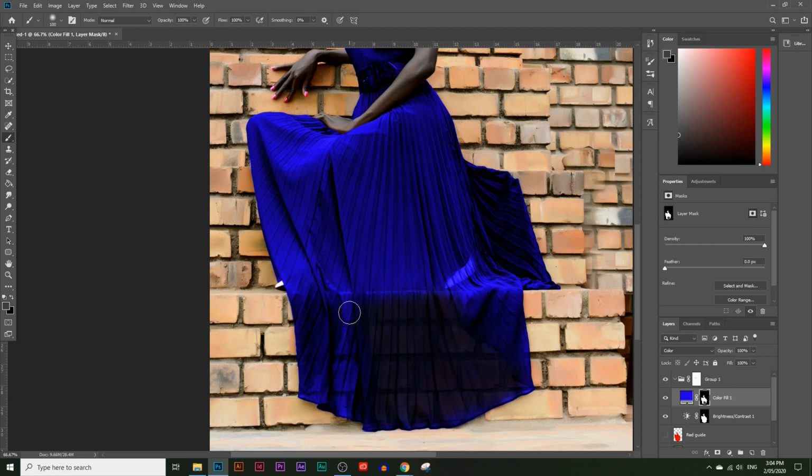And we can make the brush smaller so we can get into these bits here. And you can hide it and see what it looked like before. So just around here and here we can see the brick. Let's reveal those bits there.